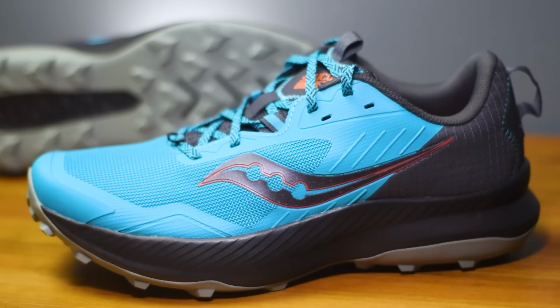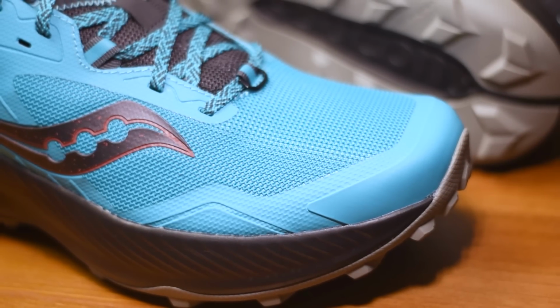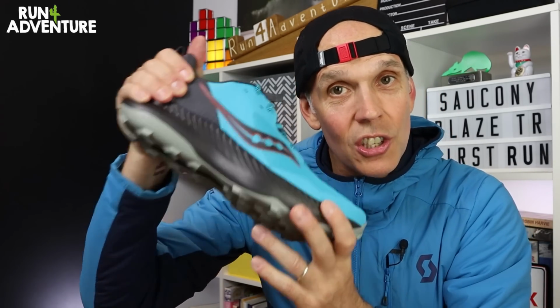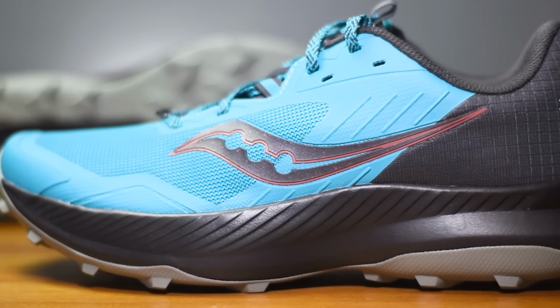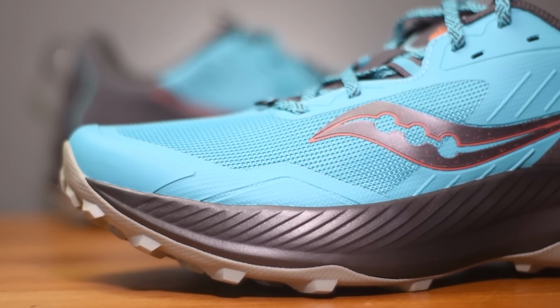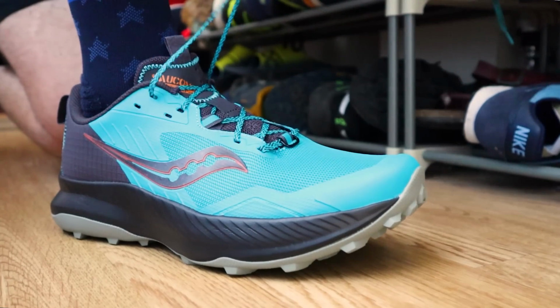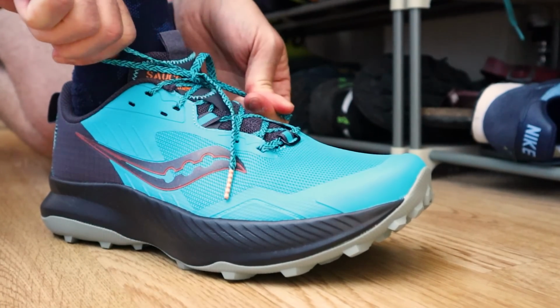Moving on to the upper, and Saucony have used a lightweight breathable mesh fabric in its construction. We've got a good level of substance in the back end of the shoe from a nice sturdy heel cradle, and we've got lots of overlays in place, wrapping around the midfoot, around those lace eyelets, and around that toe box. You get a gusseted tongue in that upper for a nice midfoot hold and lockdown, which carries a moderate level of padding, as does the ankle collar and the heel cup.